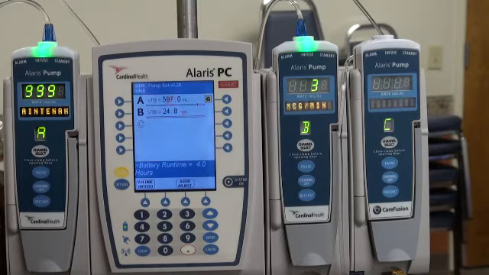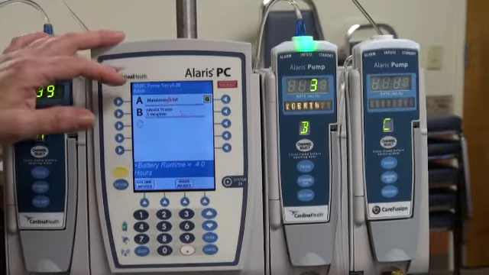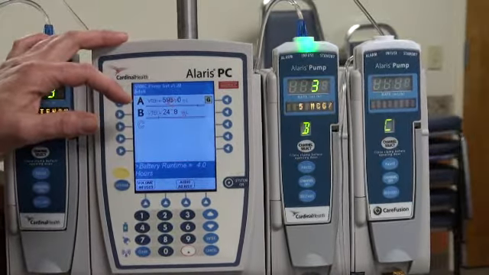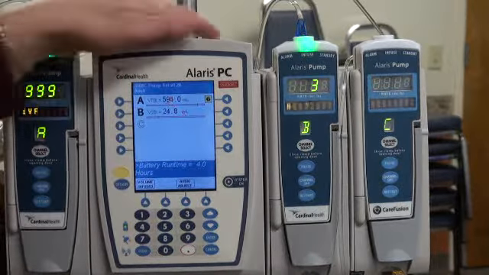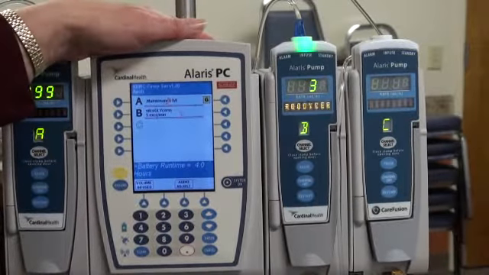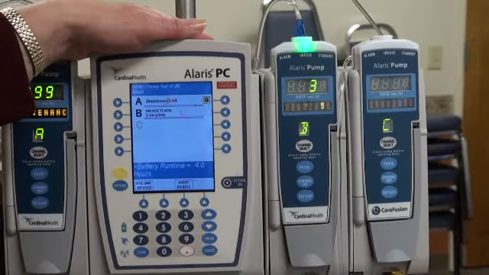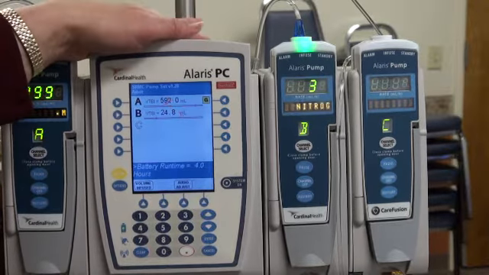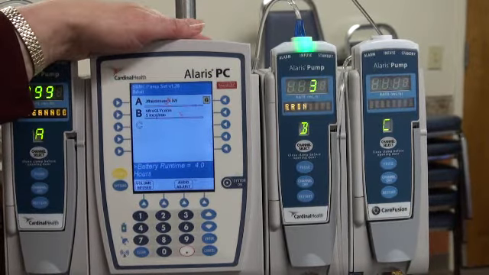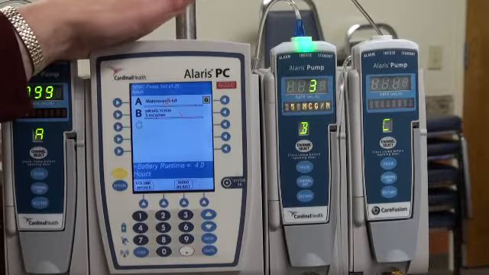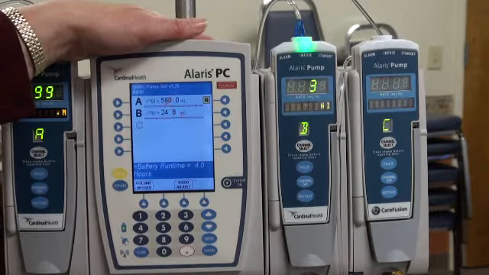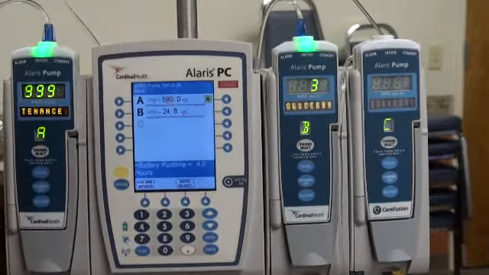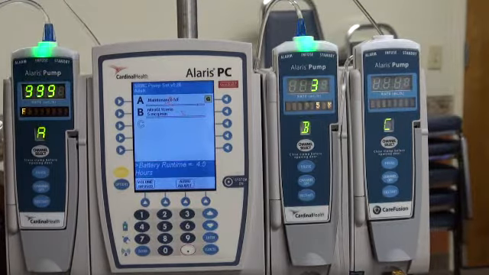When it comes to titrating any of your medications, it's usually a good half hour in between changing the settings. Like I said, these drugs are drugs you don't just disconnect from the patient. You need to titrate them down. If their blood pressure continues to bottom out, you need to call your doctor, tell him you titrated down, ask him what he wants you to do next, and they can guide you from there.